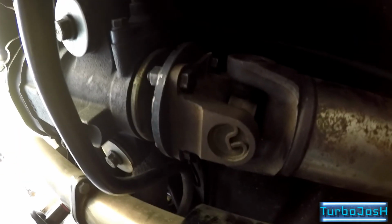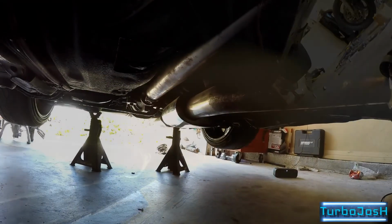Once we get done with this, which is almost done, we'll be done with the starter and the trans. Drive shaft is done. I'm working on the starter right now. You have one slip-on power, and then you have this piece here. It's like a little battery hook, a little terminal you put on the starter. That's it. I am using a 12, 14 millimeter right now. That's what got the bolts in for the starter.